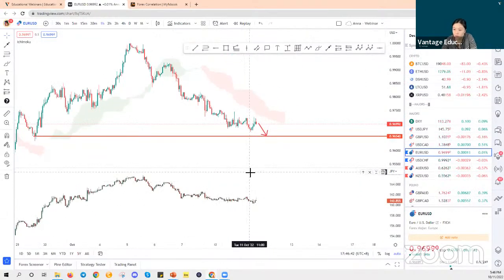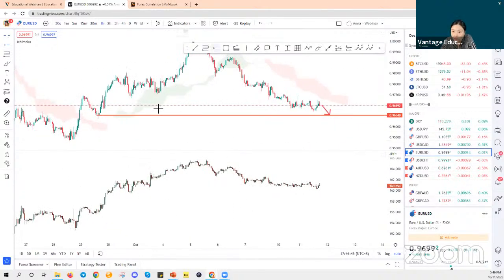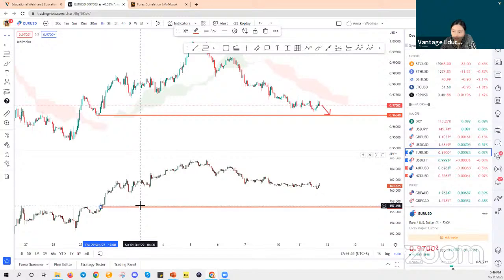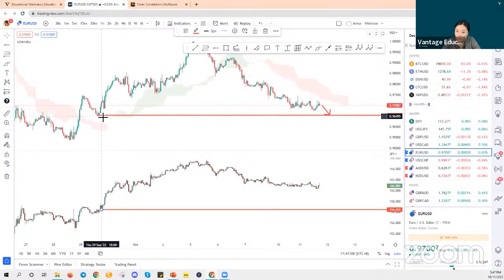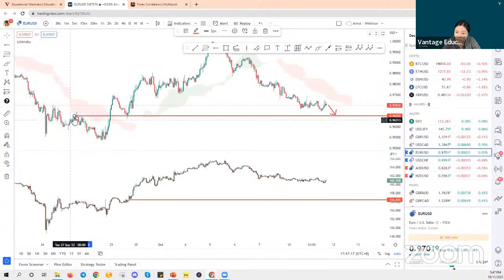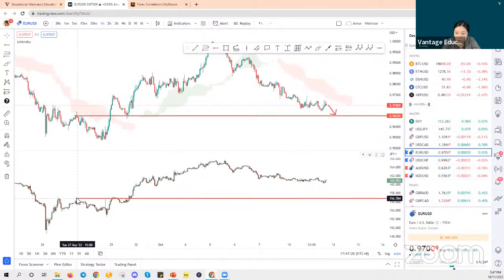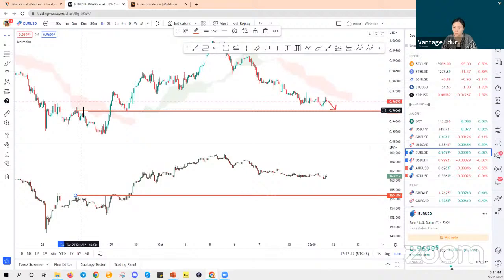If prices actually come down here first, you can use it. Let me draw on the same chart at the same time. That's why correlated pairs, or positively correlated pairs, doesn't mean that it will be directly correlated at each point in time. At this point here, you can see that price bounced off here. It could be a potential support level. If I pull back further, you can see that this is clearly an overlap support, because price came here, bounced off, came here, broke out, but came back to test again. So this could be a potential key support level. But if I actually drag back to the same time or same level, it might not work the same way as a key support. So don't be too rigid on the fact that if it's correlated, you have to draw exactly the same. What we are trying to say is that you can use it as a reference.